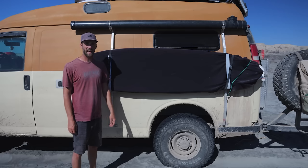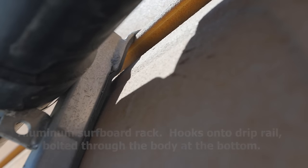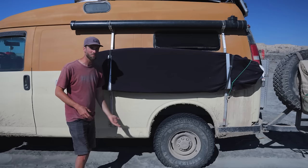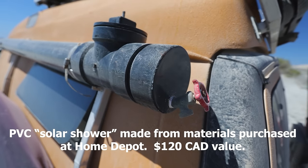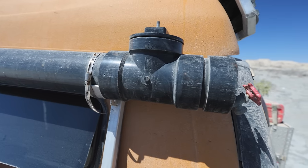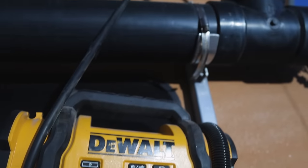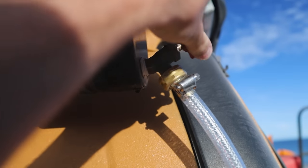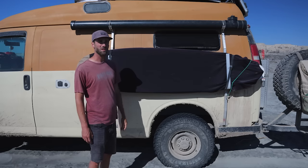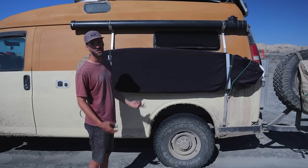Right here is the surfboard rack — I get asked about this a lot. A hook hooks onto the drip rail at the top and it's just bolted through the body with rib nuts. Here is our solar shower — I don't know exactly how much water it carries but it's enough for three or four showers. To get pressure, we use a little DeWalt battery-powered compressor, pressurize the cylinder, put a hose on the end, and we have pressurized water. Cost about $120 Canadian to build — a great alternative to the Road Shower.